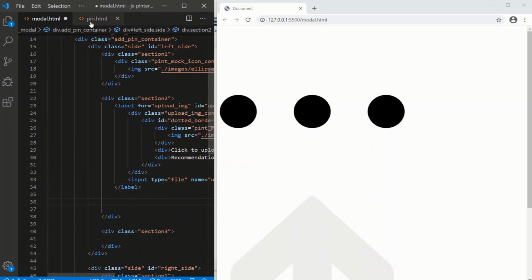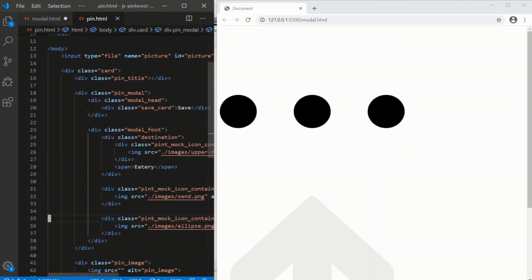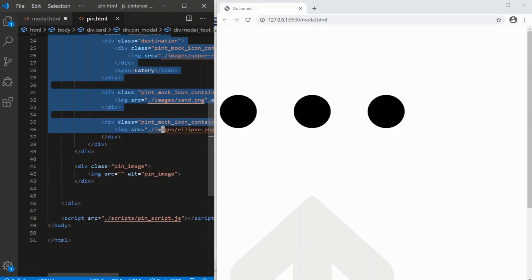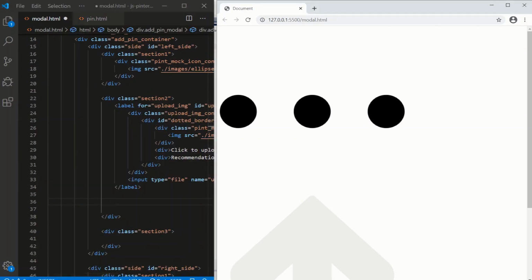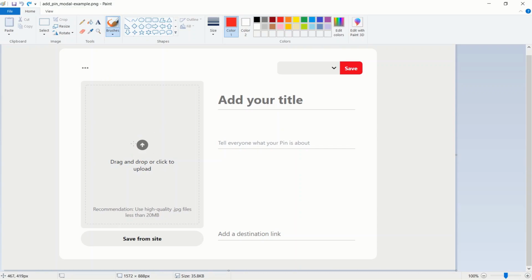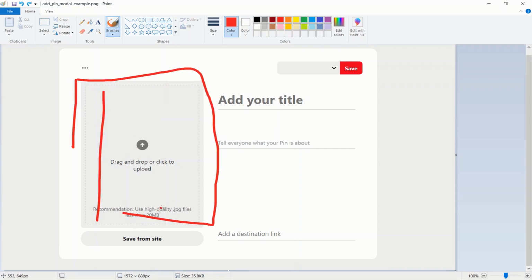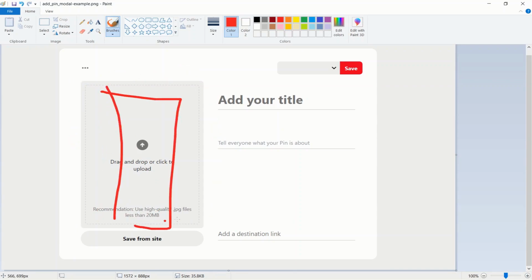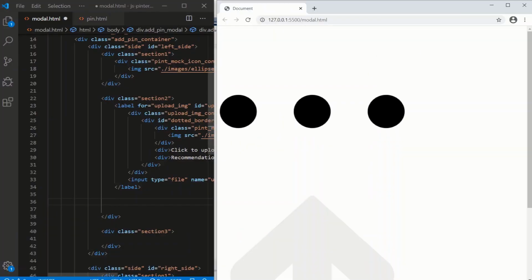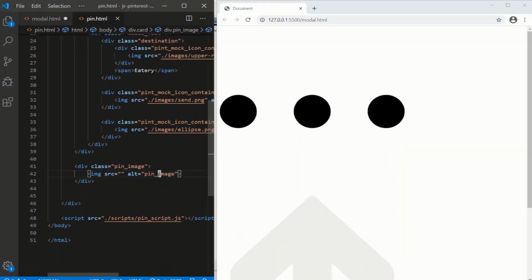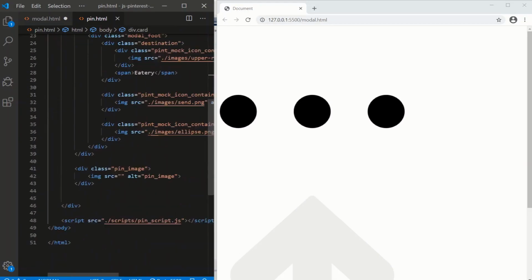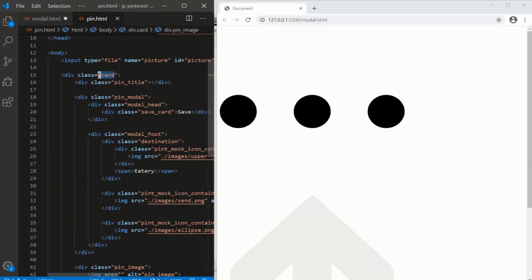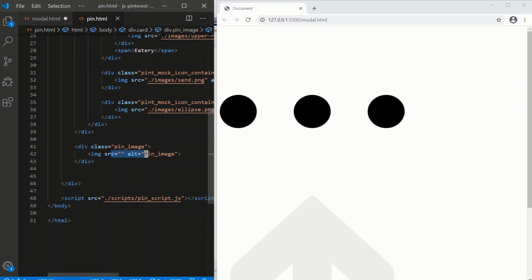And just like we had with our pin, we had the modal right here, but we also had the actual HTML to show the actual image. We need this guy in our modal as well. When we insert a file here, we want this guy to disappear and then the image to show up here. So we need HTML for the image. So this guy right here, pin image, the container and the actual image, that's surrounded by a card. So we need a card container. And then the pin image is going to take the properties from the card. And then the actual image takes the properties from the pin image.